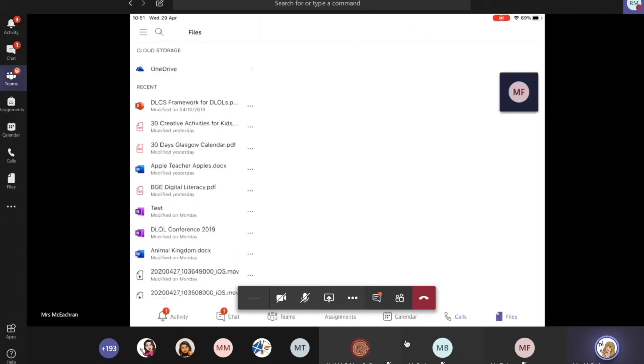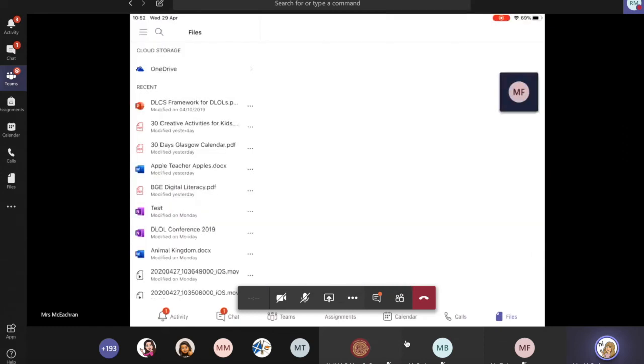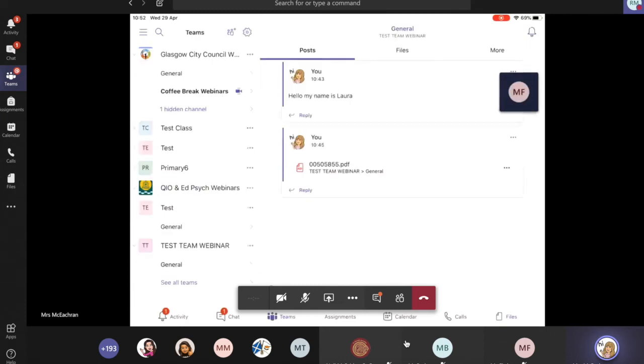Just above where it says assignments, there's a little grey shape. So if I hold that and scroll that up, you can see that I also have straight access to my camera and any saved files. And to be honest, I've not really used that before. I've not really had the need to use it, but it is there just in case you swipe up and think, what is that? So I'm going to hold that and drag that right down just now as well. I'm going to go back to my Teams, just tap on Teams at the bottom.